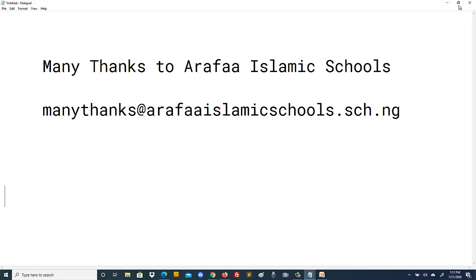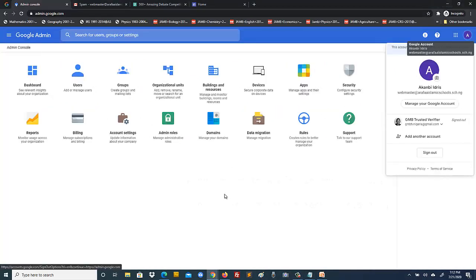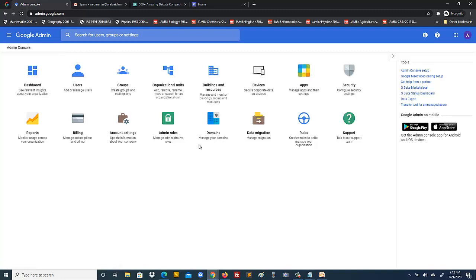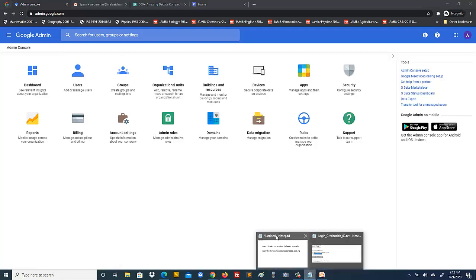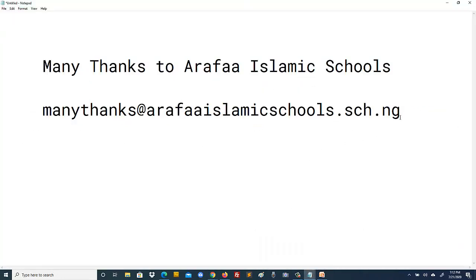Once you log into the Google Admin Console, you just type admin.google.com and log in with the webmaster credentials we sent initially.